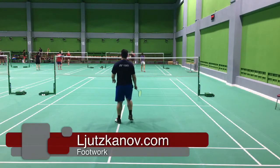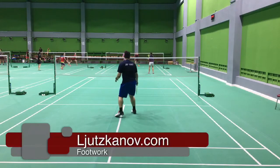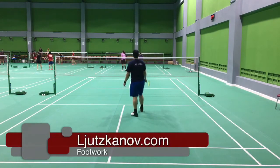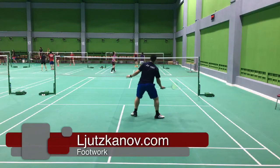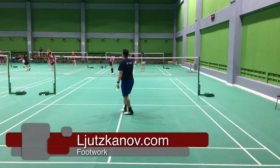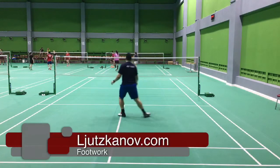So if this is my defensive position on the falling, I make this one and then I recover the offensive position. If I make a short defense, which is really good, and this allows my opponent to be very low, I'm no longer defensive. So if I do a split, very nice position and jump, this is my offensive position. If I do the crossway, of course I will cross and jump.